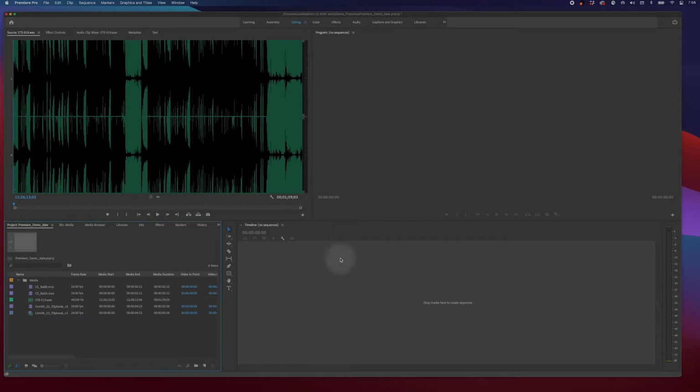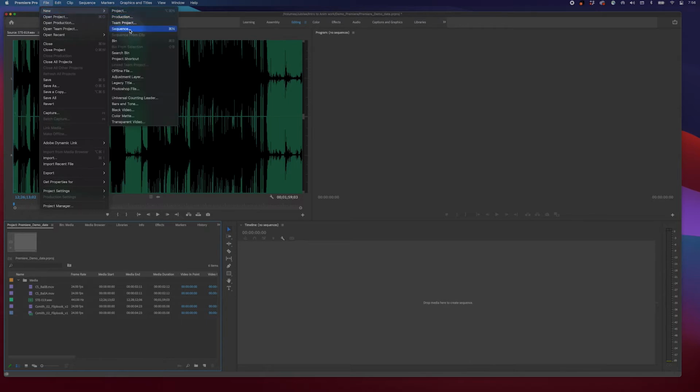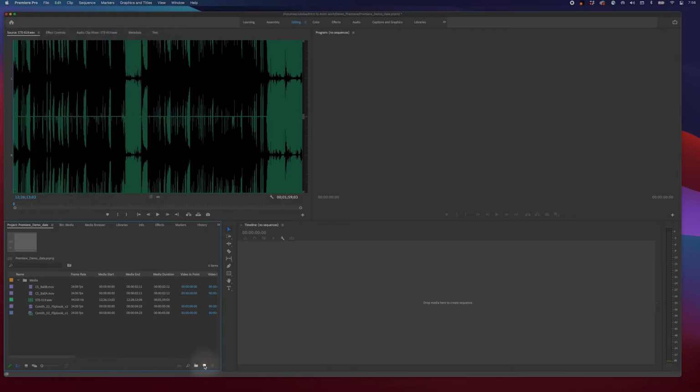Let's create a sequence so that we can start cutting clips and doing our editing, creating our program. So to make a new sequence, you can go to this icon down here, new item, sequence, or File, New, Sequence. Let's use this icon here. Also, just so you know, right next to it is to create a new bin. You can make a new folder. So why don't we do that and just call this sequences, because we'll have different versions of the sequences.